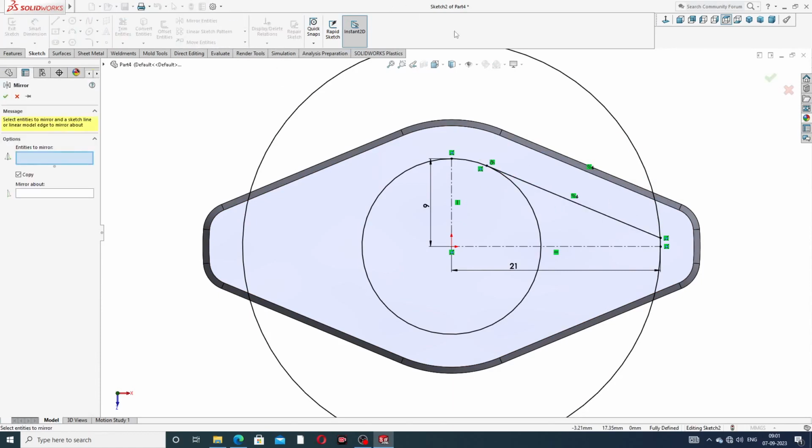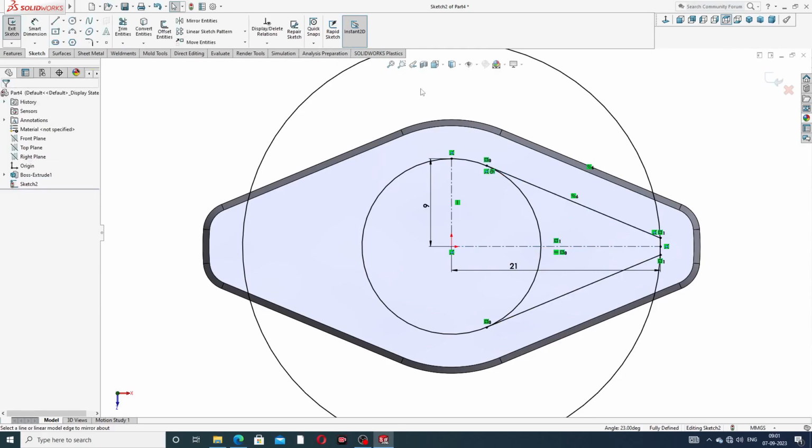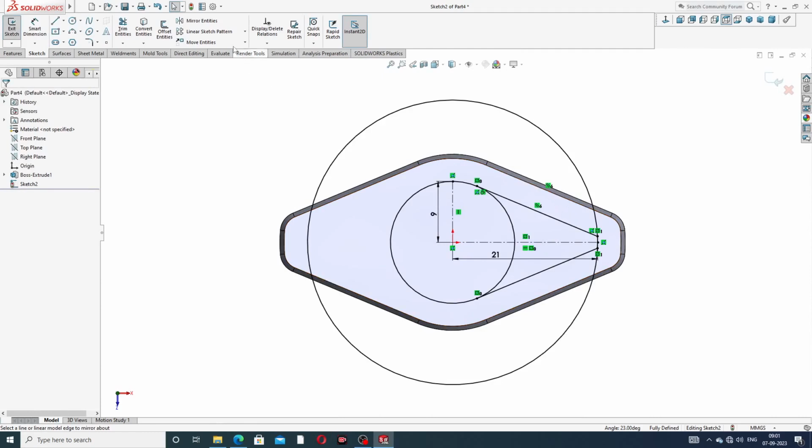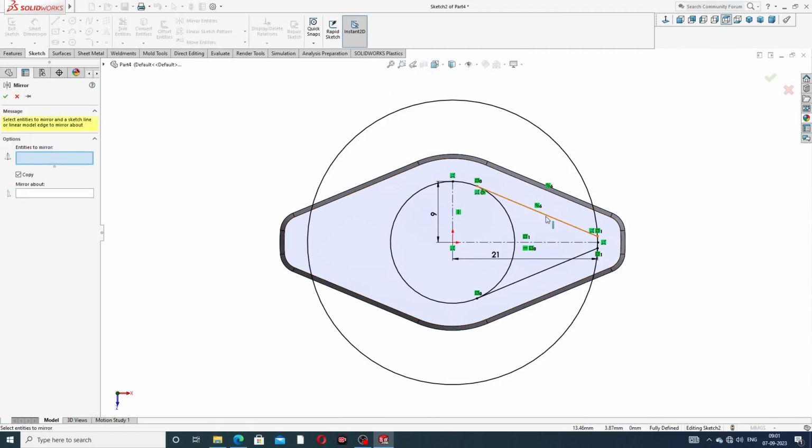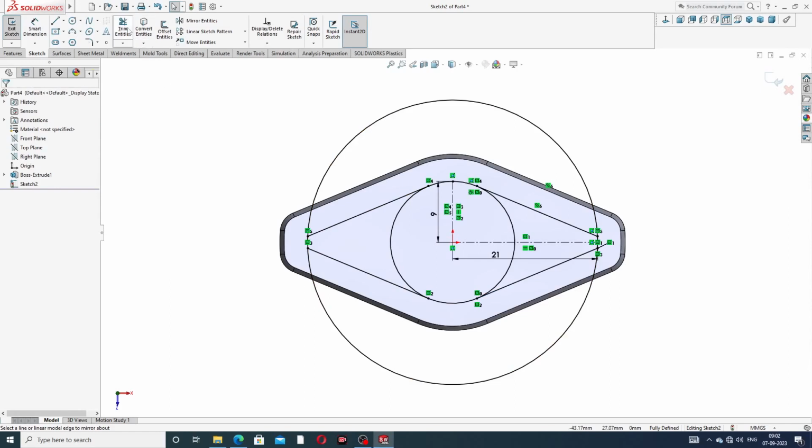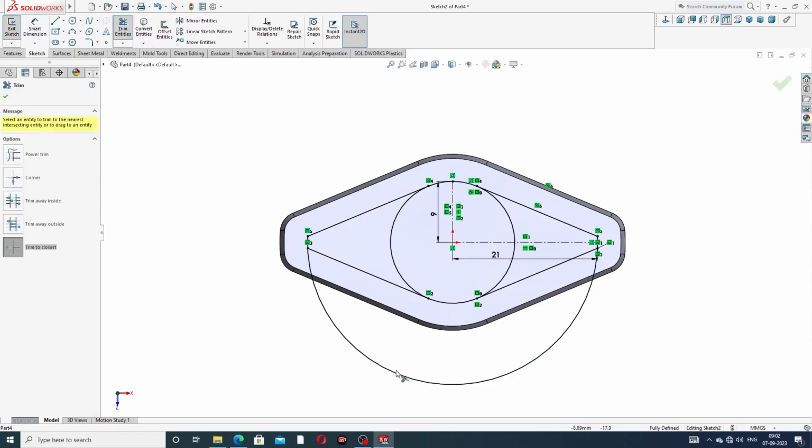Mirror is this, and about mirror this. Okay, and again select a mirror. Both lines are selected one by one, and press okay, and select this and click OK, and all extra portion is deleted here, and this, this, and all extra portion is deleted here.